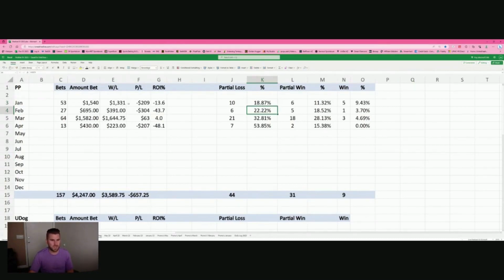So as you can see here on my P&L, it hasn't been very good. Though April, I still have to update, but I kind of shy away from doing PrizePicks. A lot of people love to do them. Alex over at OddsJam is an absolute guru genius with this. I need to dive more into this. So that's why I don't give a ton of PrizePicks plays, because I'm not great at them and I'm not confident in it. And I am not going to try to sell you something that I'm not very good at. And sell you, meaning, hey, you should follow and tail my PrizePicks plays, because they're really hard to win. And I prefer to bet straight wagers because I have a lot more success.